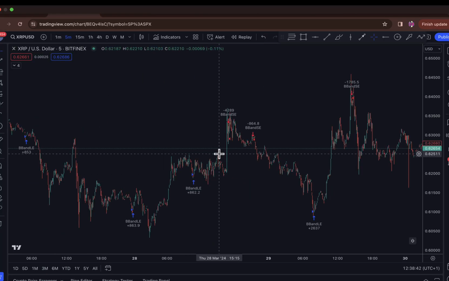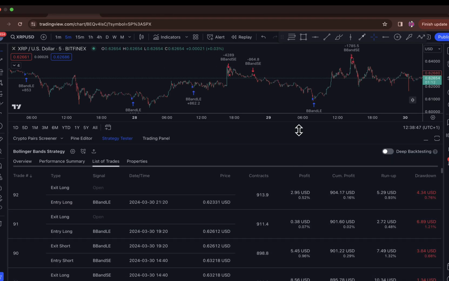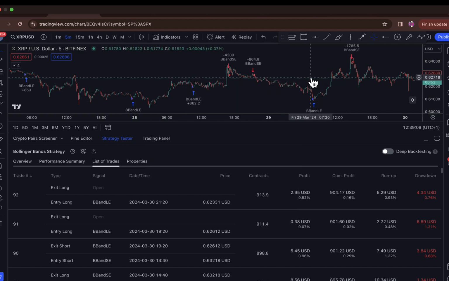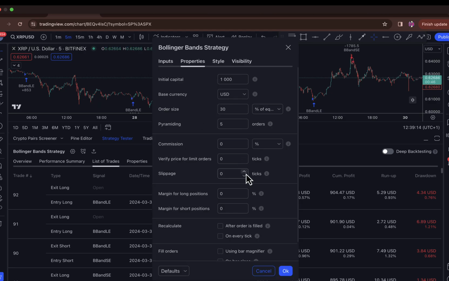So when you create your signal bot on Pionex or TreeCommerce, they will actually require you to come to Strategy Tester, go down here to the alarm here. You're going to fill in the details they give you into this portion, the message, alert name. You're going to fill out this session and click on create, and your strategy and your bot will be running. It will start running immediately based off of your deposit that you've put into the settings out here. It's going to use these set of rules to start running your bot for you.